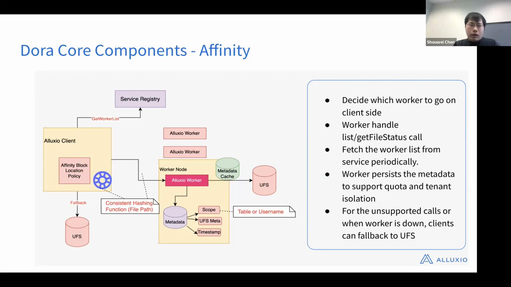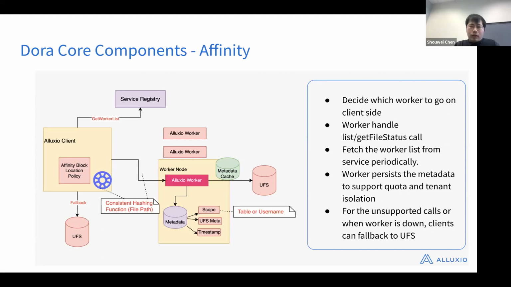It's okay for data analytics, but not okay for AI, because just think about you have billions of files. If you provide a single master with 50K IOPS for get status, it will wait for infinite time for you to get all the data into your system. So it's the big problem for most of the object stores and storage systems in the past. So we changed the way we do that.